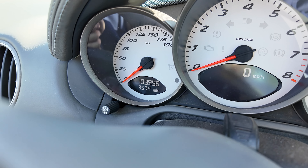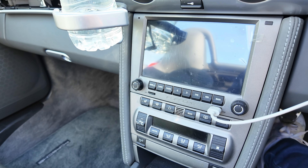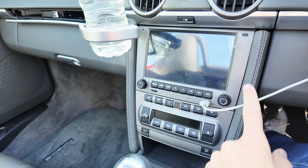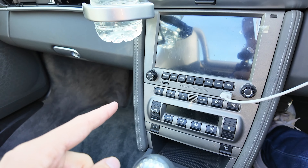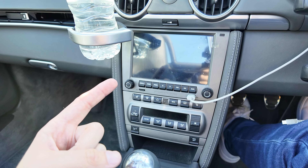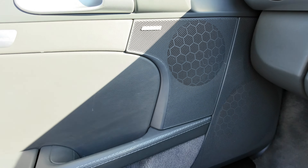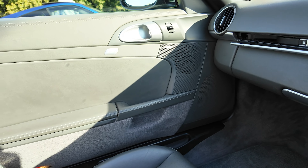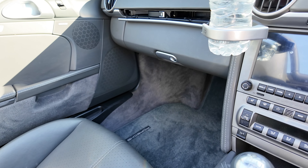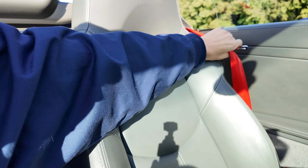Coming on to the inside, we've got a full stone grey interior, which I think was another two and a half grand. You can see just there the high mileage — we're just about to go on to 104,000 miles. In here we've got the PCCM Plus, so this is the one from Porsche. I know there's a lot of fuss about the AliExpress one, but this is absolutely seamless. It really updates the car, especially if you're going to be doing these kinds of miles — you want phone, music, maps, all of that. Bose sound system similar to mine; I think that is a must on a 987.